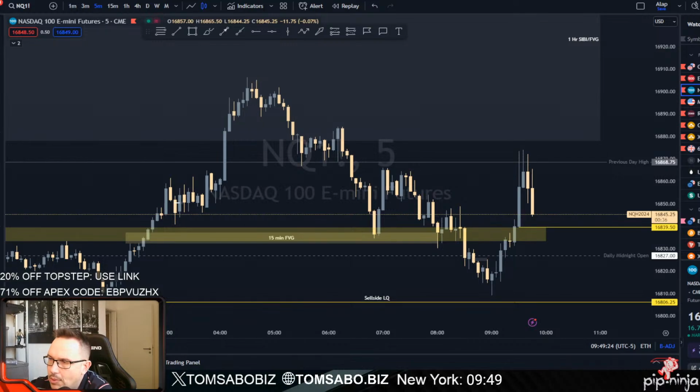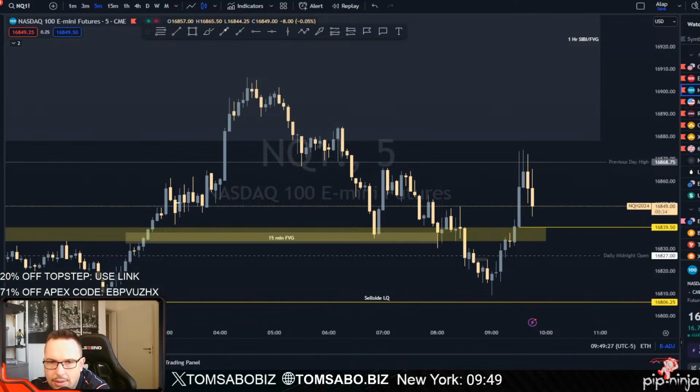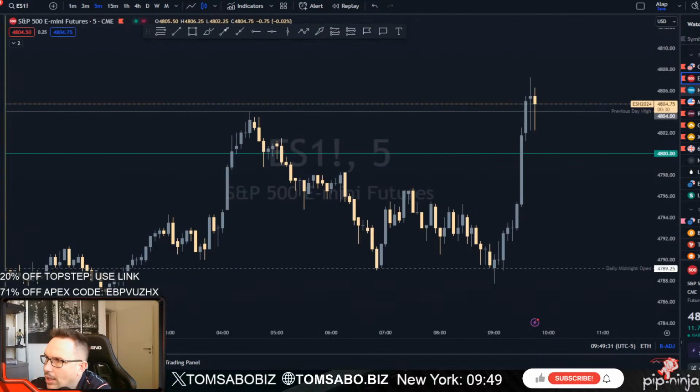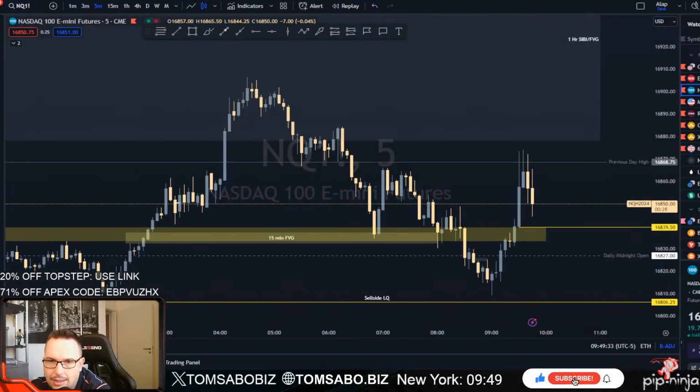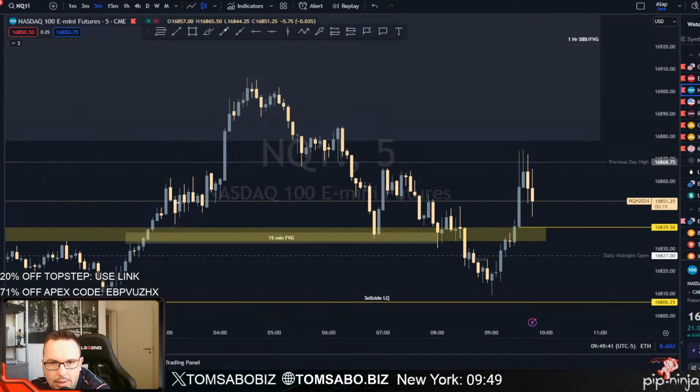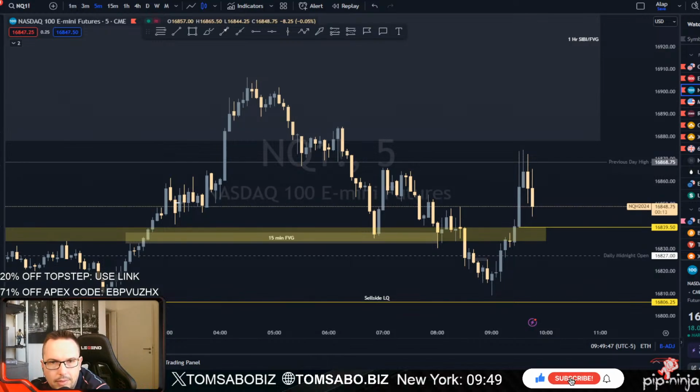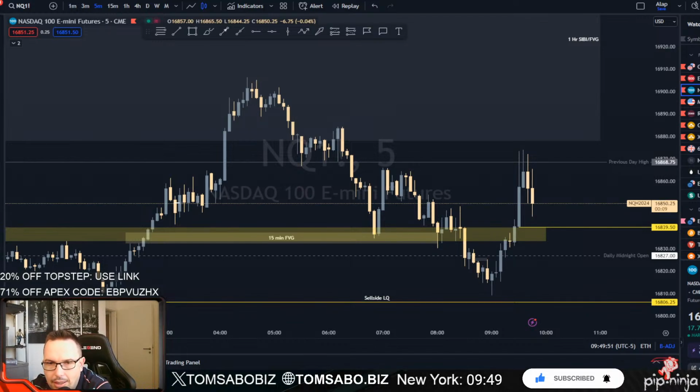If we get through 39, then we might see a dump. But if it holds here, while ES is above yesterday's high, then we're looking to go more bullish. And then we can target today's high, London high actually. You can go for that. So let's just wait it out and see what it wants to do.